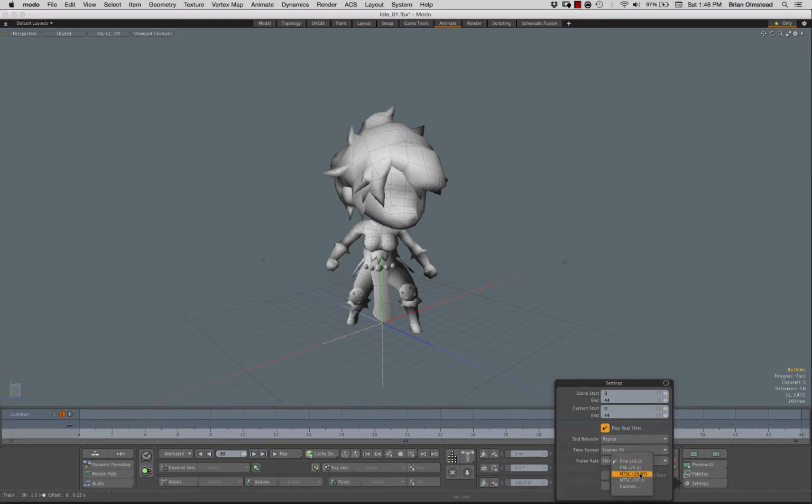And this is something you don't have to set in the very beginning of the scene. I could come in here, change it to 60 frames a second, change it to 30 frames a second, whatever, and nothing's going to really break. So we'll just leave it at the default at 24. But our scene start, if we wanted to add on to this animation, so after she's doing this idle, I want to make her attack or something like that, we're going to need some more keyframes. So the scene itself only has 44 frames.